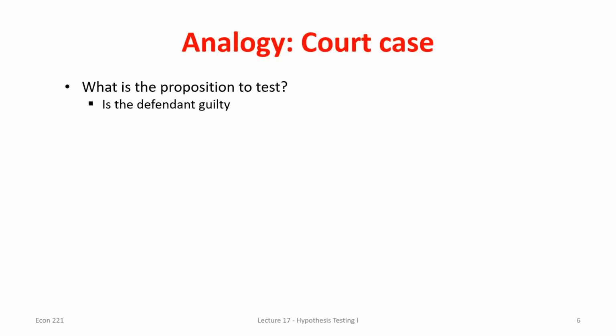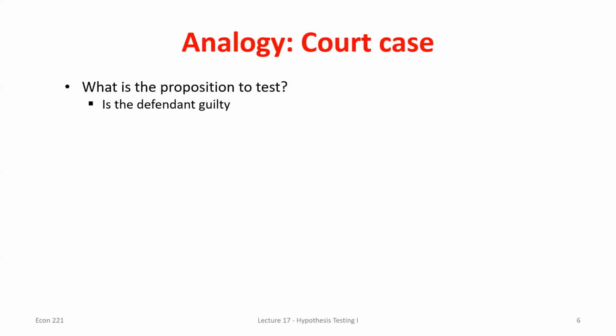So what we do is we stack the deck against ourselves and assume the opposite is true. Well, for assuming the opposite, the alternative and the null, those are opposites, right? Those are complements. So here, if I want to test for whether or not someone's guilty, that's my alternative hypothesis. So what should my null be? I'm trying to find that they're guilty. I'll assume that they're innocent, which is what our court system is supposed to do.